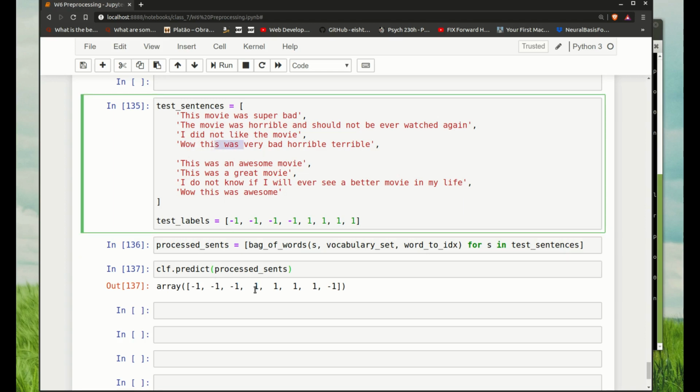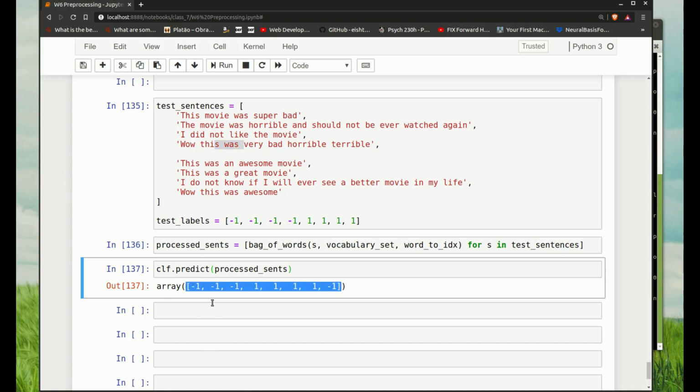So as you can see, this list here that it produced is what the classifier predicted, right? What the classifier thinks is the correct output. I'm going to put this into a variable called predicted.